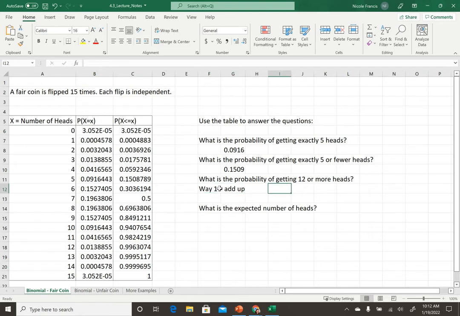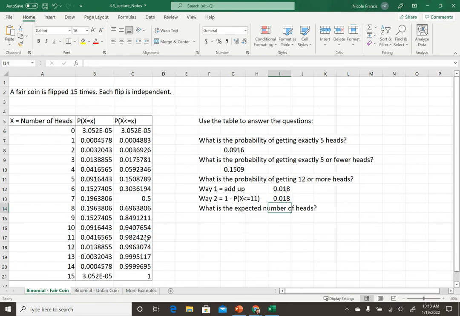Okay, so I'm going to do way 1 right here. This is equal to, and I'm just going to use a little bit of a sum. So this guy plus this guy plus this guy plus this guy. All right, perfect. That's the probability of getting 12 or more heads. Way number 2 equals 1 minus the probability that x is less than or equal to 11. So 12 or more, that's going to be all these. The opposite of those would be 11 or fewer. And that number is right here. So let's put that one in. So it would be equal to 1 minus 11 or fewer.